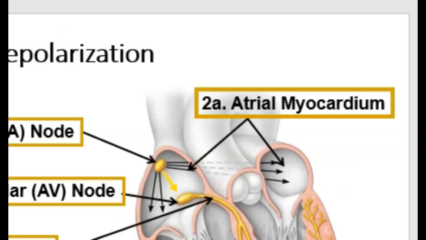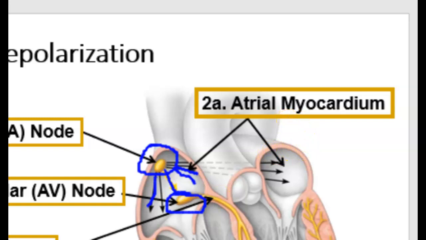So the sequence of conduction within the intrinsic conductive system is first the SA node depolarizes, and from there a wave of depolarization to actual contractile cells of the atrium occurs. So action potentials will right away spread to contractile muscle cells, but just of the two atria. But in doing so, some of the action potentials are going to trigger this AV node as well.